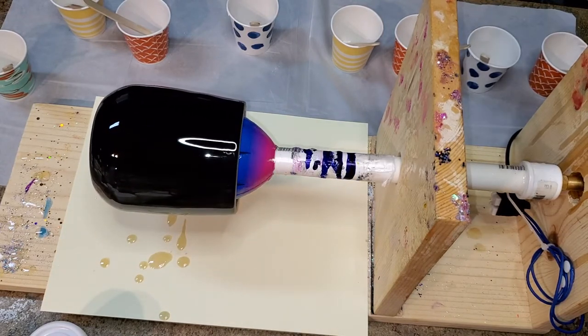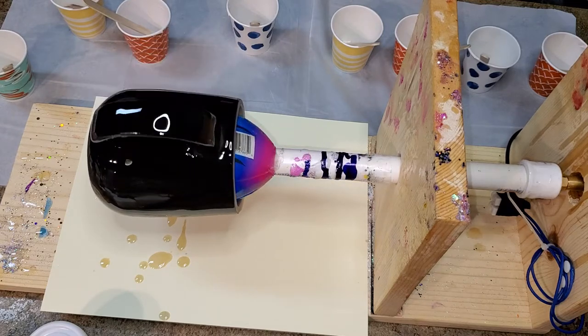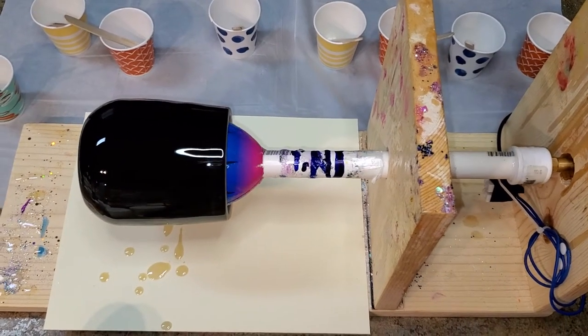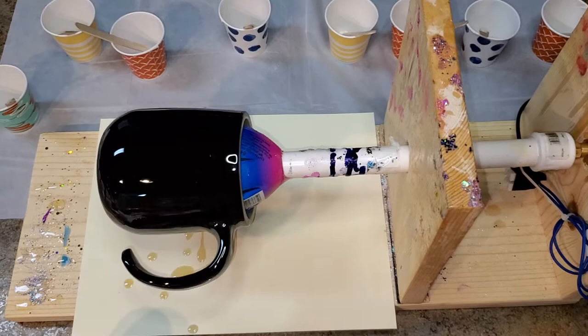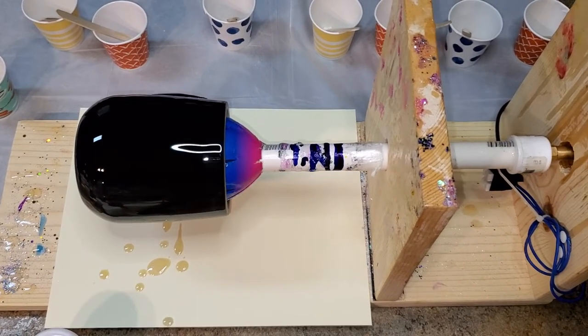these are more of the interference type micas or chameleon type micas that you need to have on a black background. So this is basically just a cup that's been spray painted black. I don't love dealing with handles because they're sometimes hard to get right with the epoxy. Sorry, I'm still adjusting this view.